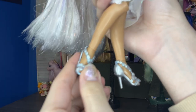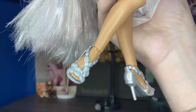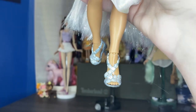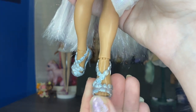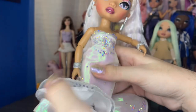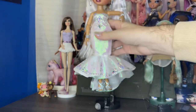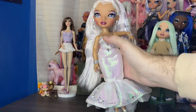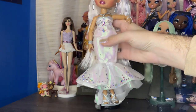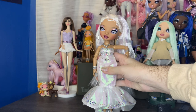Next are her shoes, which are pretty plain. I have the same problem with them that I do with the necklace — they are just extremely dull compared to the dress itself. They are a pretty mold. Also she has ankle articulation, which — why that instead of the chest? They're pretty, very basic shoes, which isn't a bad thing because it'll be nice for restyle. But when you put the necklace on, it goes from gorgeous face, to kind of dull necklace, to absolutely gorgeous decked-out dress, to boring shoes. So the flow of her isn't the best.